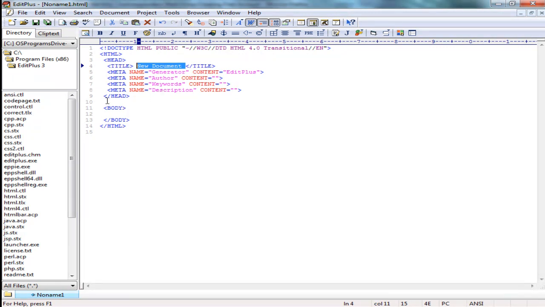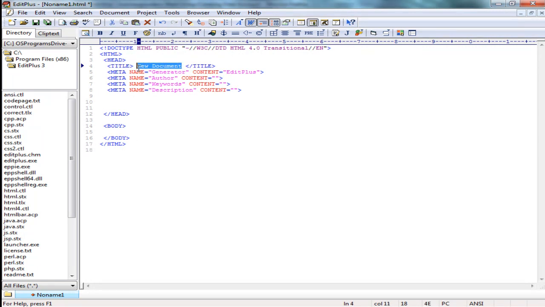And then that there is the end of the head section. And then we start the body section, and that tag there is the end of the body section, and that tag at the bottom is the end of our HTML page. So that's the start of our HTML page, and that's the end of our HTML page.